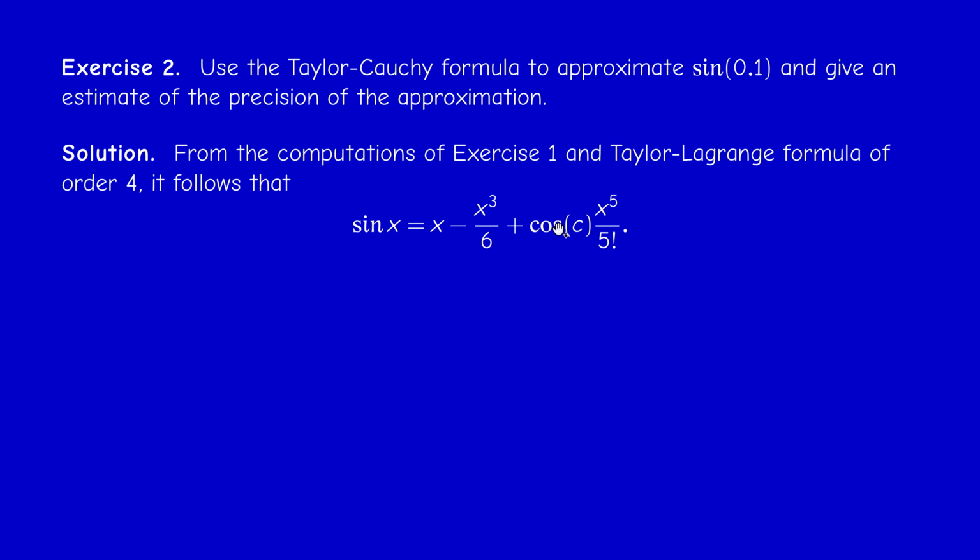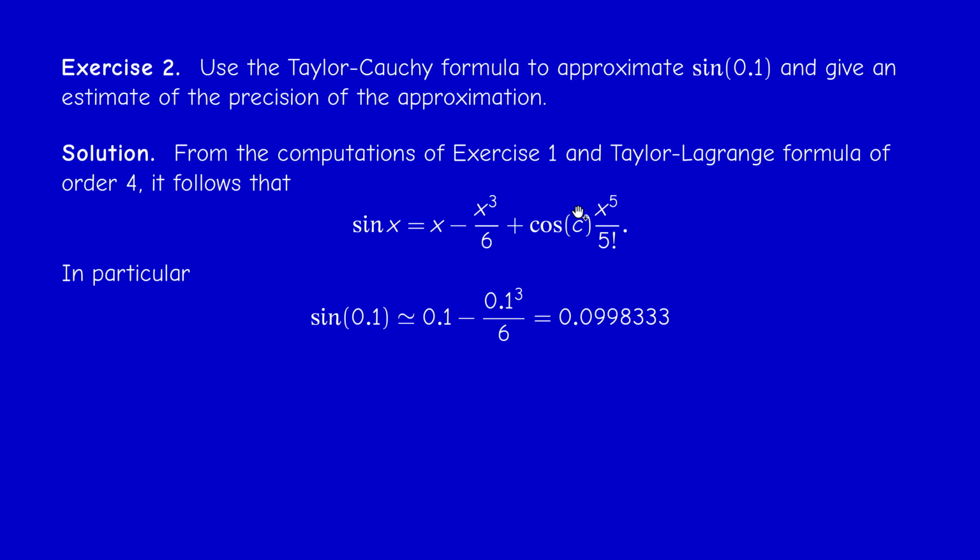Okay, in your book they stopped at 4, but actually this is a better approximation, right? Because this is Taylor-Lagrange up to order 4. So the Taylor polynomial near 0 of sine x has order 3, because there's no power of 4. And so now, in particular, if I replace x by 0.1, I can approximate the sine of 0.1 by this Taylor polynomial at 0.1, and I can compute it actually very easily. And you should get 0.09983333. Okay, and now the question is, how good is this approximation?